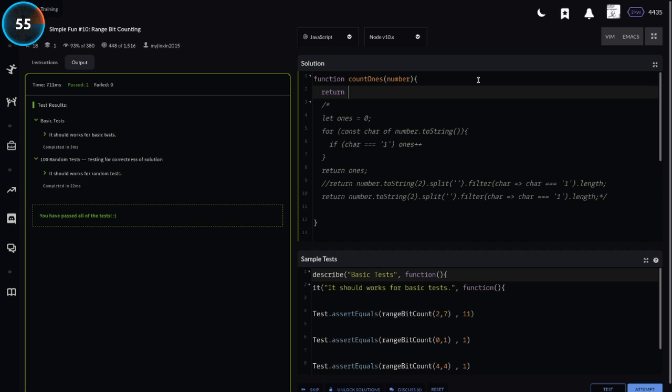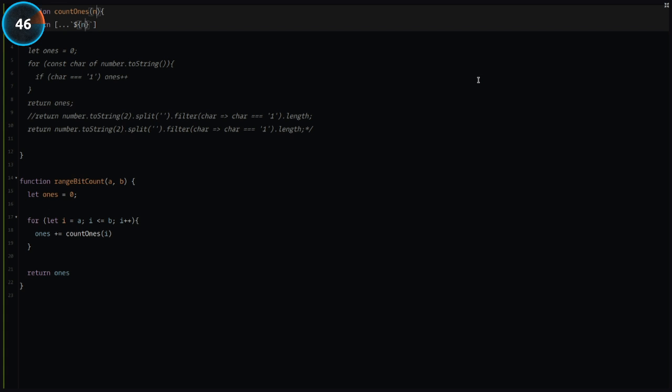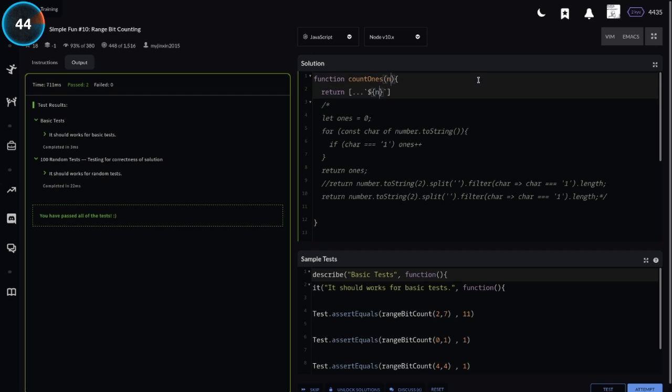So first we need to convert this to an array using the spread, convert the string to an array, which we get by using Number, super Codewars, one-letter variable name, and then we're going to reduce instead of filter, because filter creates a new array. We don't care about the array, we care about how many elements are in the array. So we don't need the new array, we need a count. So we use reduce and we use ones. We use car.